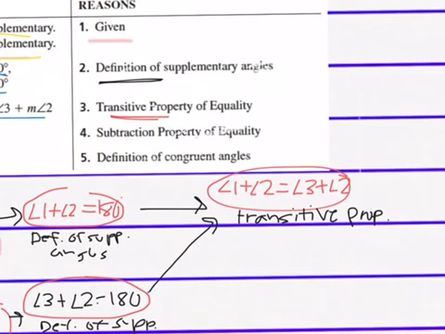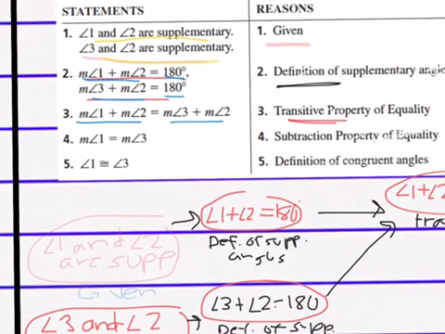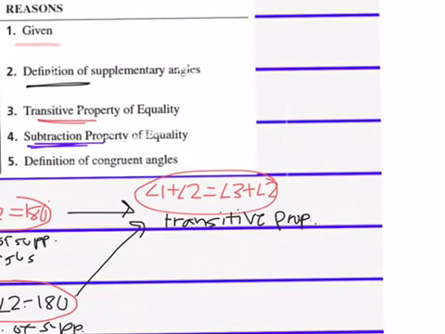Now I need to go to line 4. If you look at line 4 here, and it kind of tells you, I really hadn't wanted to do that, but I did. All right, if you look at this, angle 1 plus angle 2 is going down to angle 1. How did they do that? How did they get rid of angle 2 on this side? On this side, look at angle 3 plus angle 2 went to just angle 3. Again, they got rid of that. And you can see, what did they do? They basically subtracted angle 2 from each side. Instead of minus 5, they minused angle 2. All right, so let's go ahead and put that in our flowchart proof.